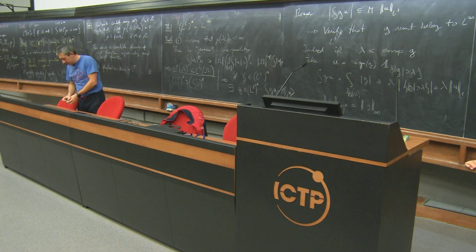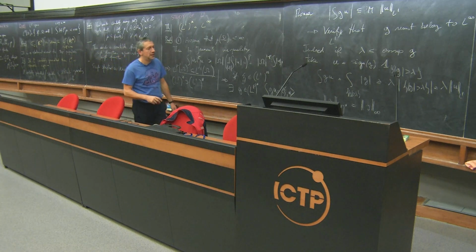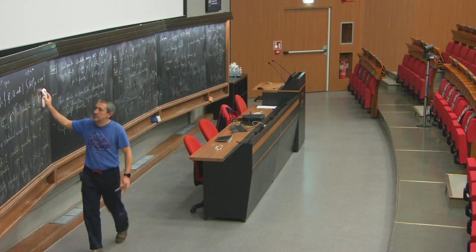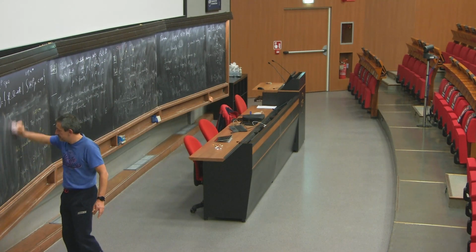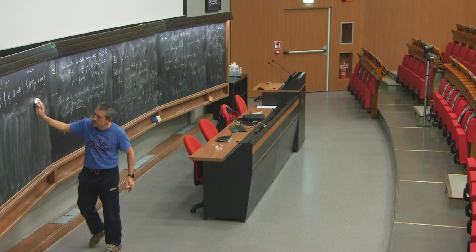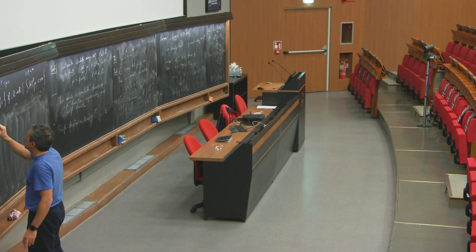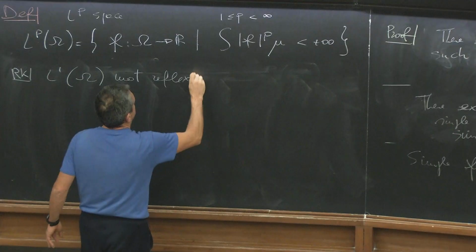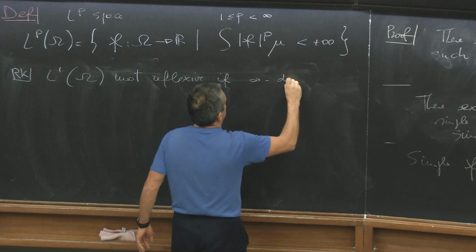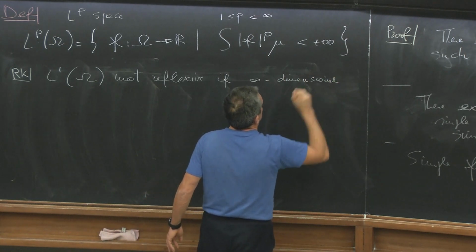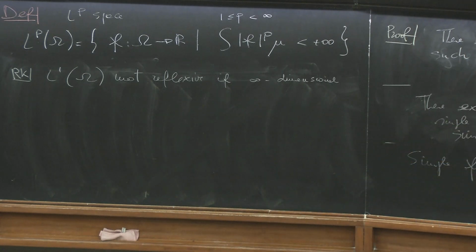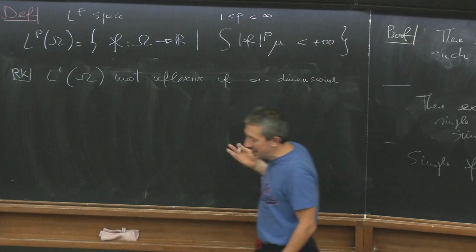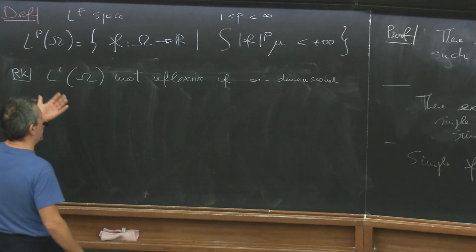Okay, so now let's make a remark about the reflexivity. So L1 is, unless it is finite dimensional, when it is just R^d, never reflexive. Let's say if infinite dimensional. Because L infinity is not separable. L infinity is not separable. Yeah, we will see later. And even here is the case that if it is infinite dimensional, it is not separable.